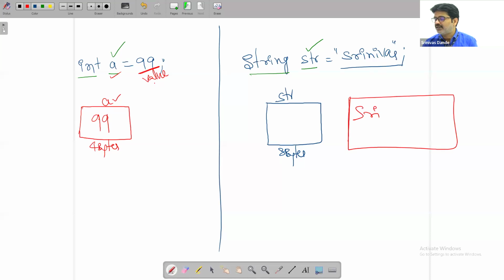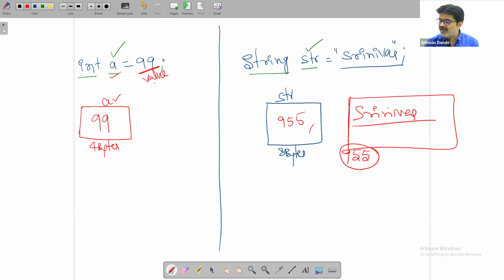Whether you are storing Srinivas, you want 16 characters, you store. Or you are storing srinivasdande, whatever big name, whatever you want to store here, guys. You have 2 characters, 3 characters, 20 characters, 2000 characters, 2 lakh characters. However much data you want, you keep separately in some place. Now, only the address of this you keep here. Suppose the address is 955. Consider the address, the room number only, will be kept here.